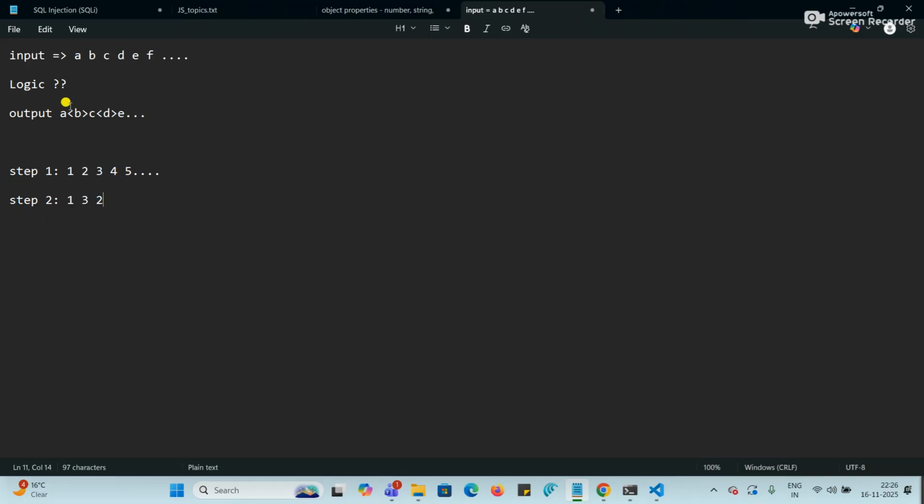This is what this condition is. So in step one, we are sorting everything. In step two, we are shifting the number which is at index 1 to index 2 and index 2 to index 1. And we will continue this process through our entire series. So we will get this output.